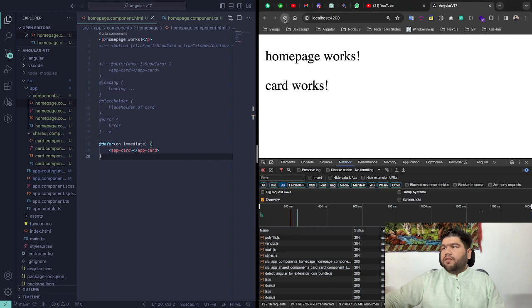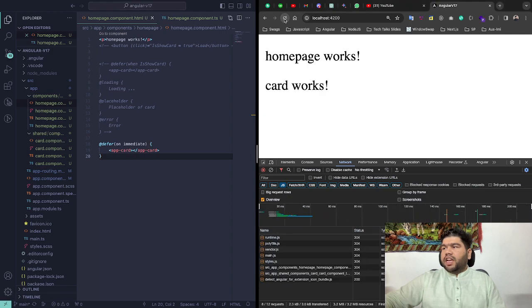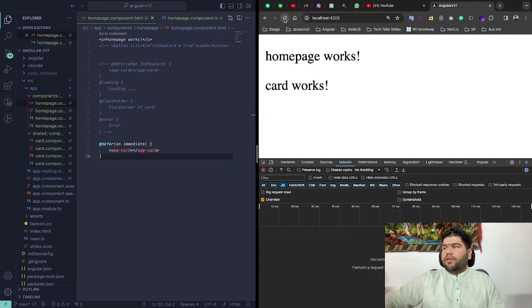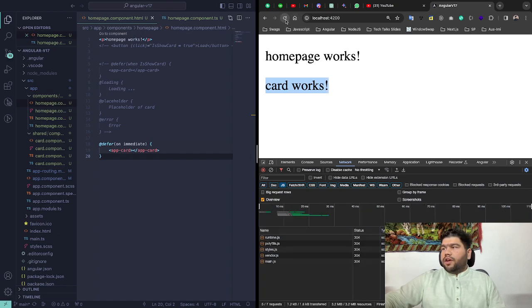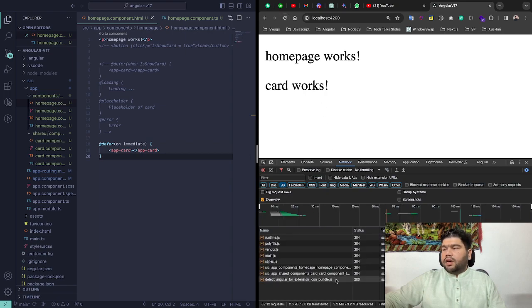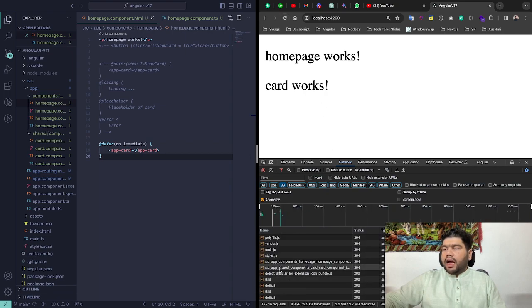When we are loading the screen, it's immediately loading. You can recognize that the home page doesn't go away, but you get some flickering behavior for this card works. When we refresh it, you can see it flickers sometimes. That's the reason behind it.